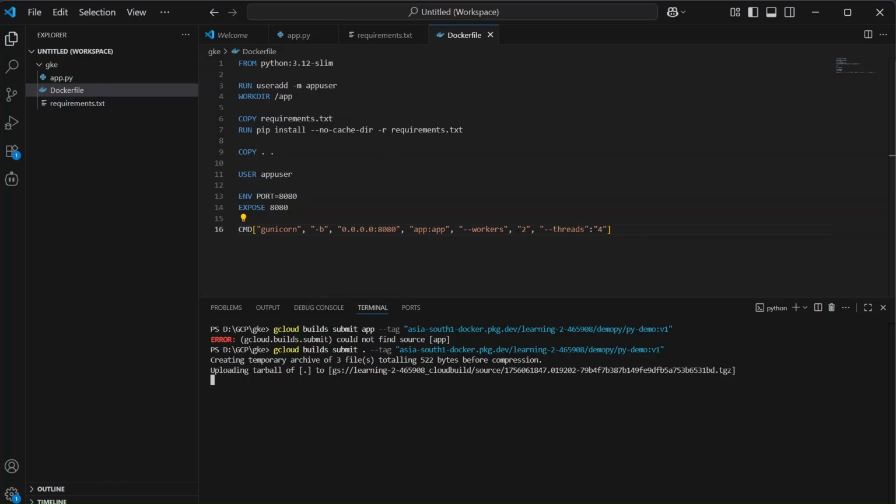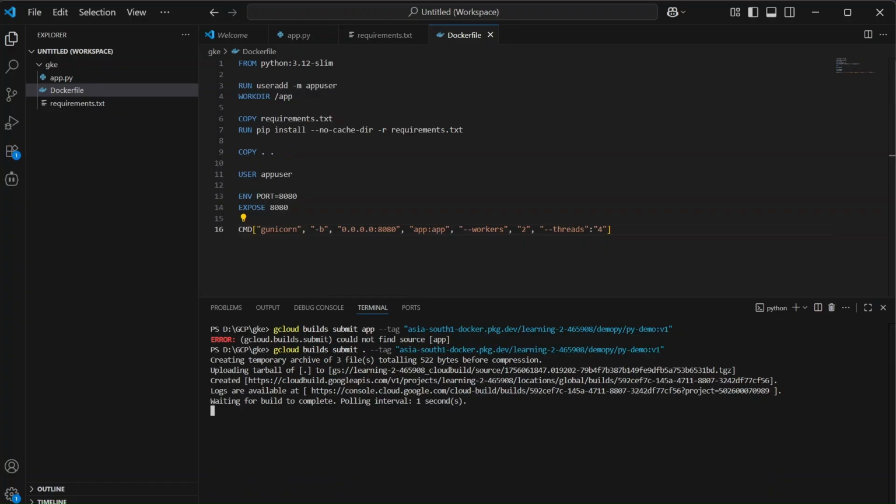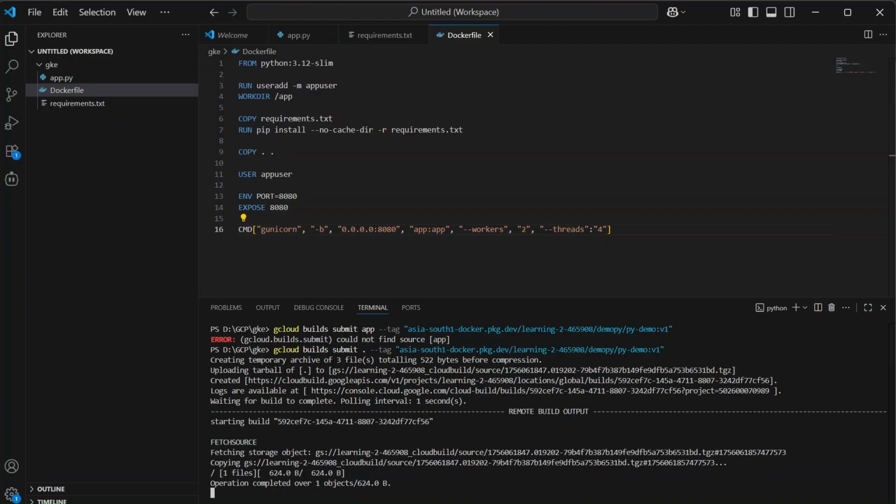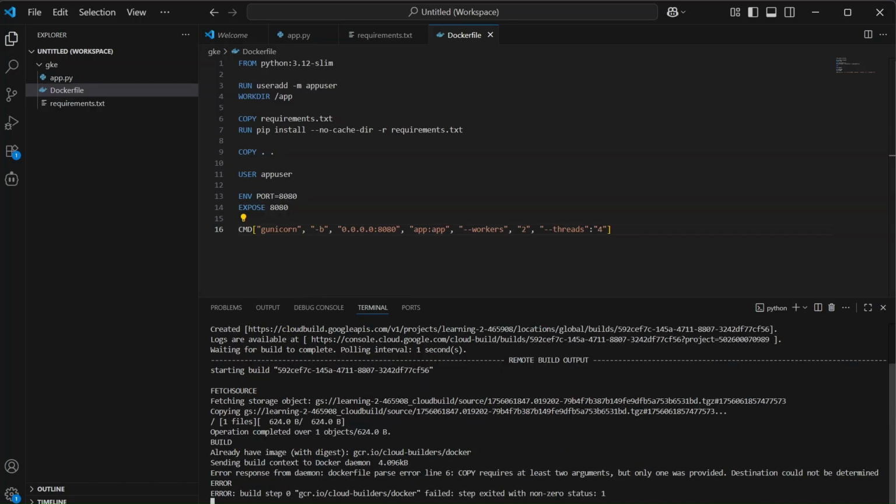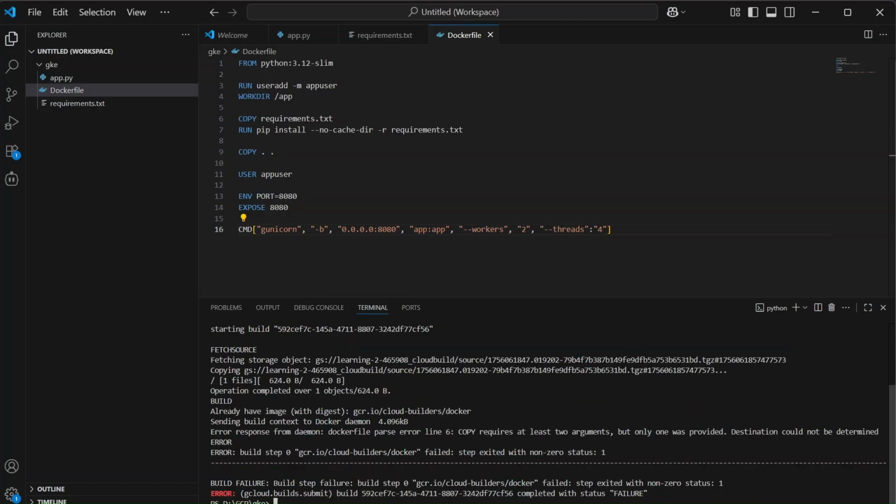Now it's running the Docker file, creating a build, and that build will then be pushed into that repository. What is the error? It says already have an image with digest. That's my Docker.